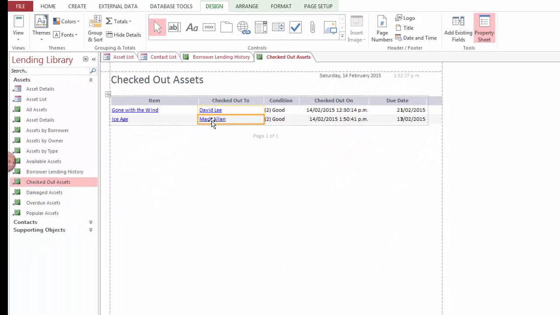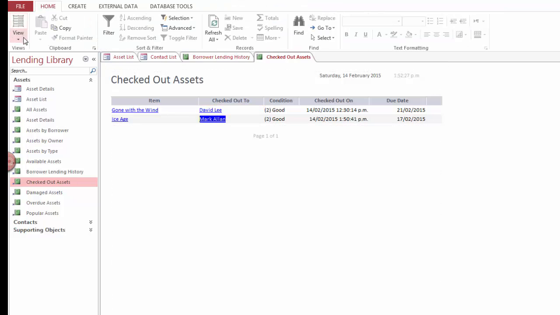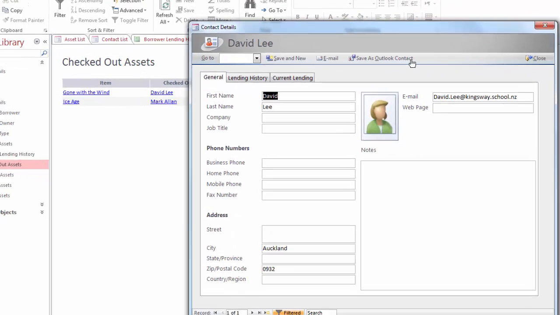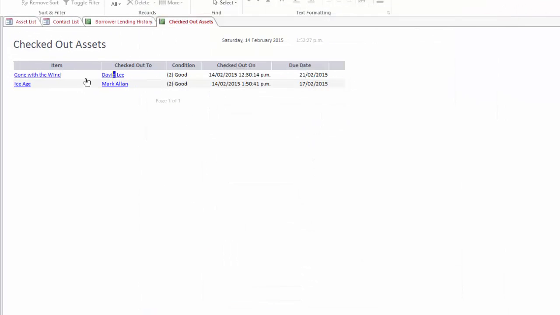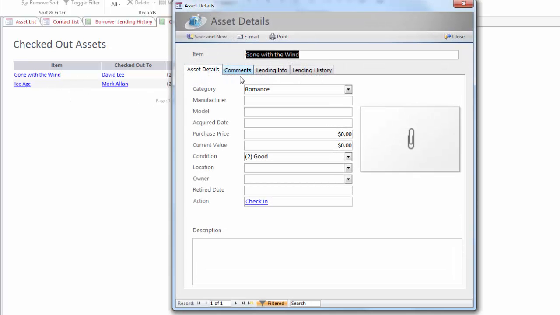If I click on Mark Allen, I'm in the wrong view here. Click on, I'm now exploring, you guys know as much as I do here. David Lee, okay, it will bring up my contact details, which is very cool, and if I click on Gone with the Wind, it will bring up the categories, etc. These are generic categories or generic headings. I think it'd be fairly easy to tailor make this for a DVD database, quite easily indeed. Alright. I am now going to click off that.